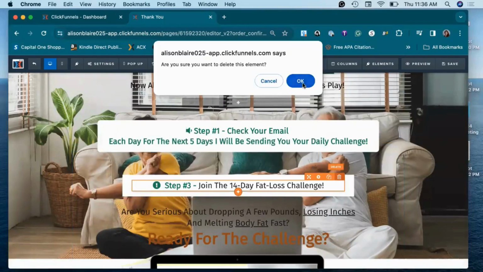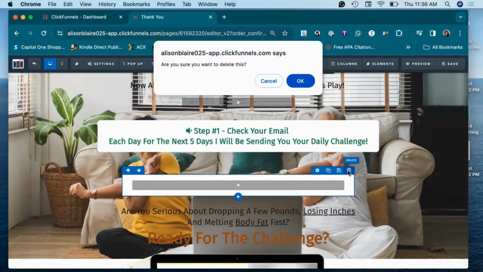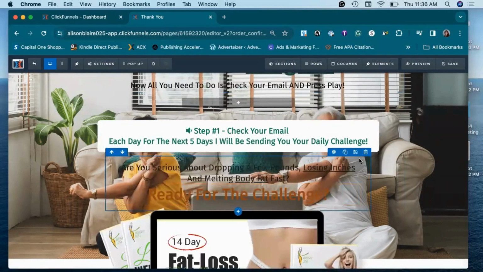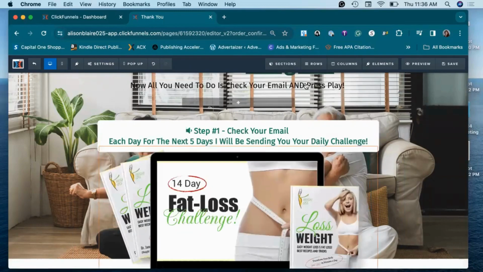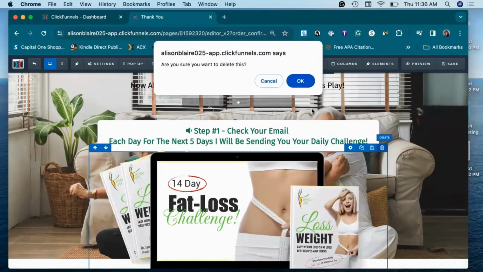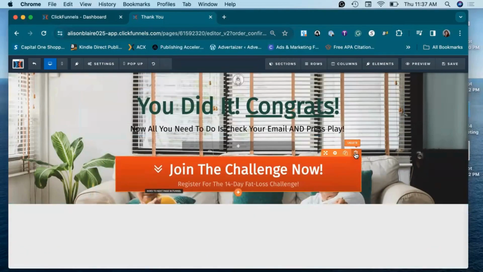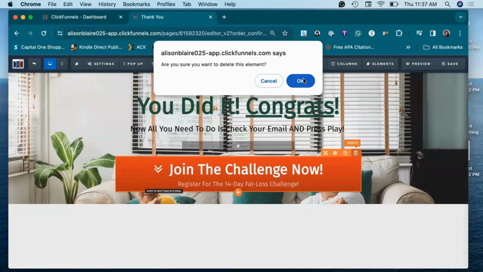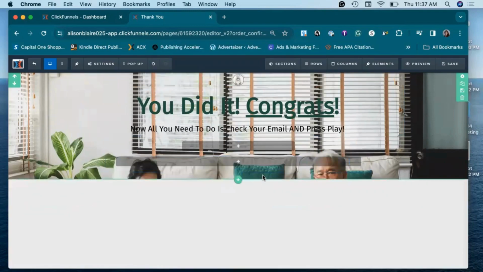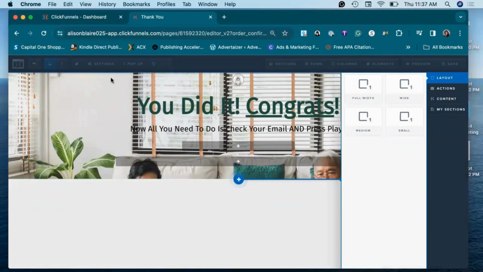So I'm just going to get rid of this, but you can have as many call to actions as you want. Check out our blog, check out our website. I'm just going to get rid of all of this extra stuff that was on the template that we don't need. Great. I do want this section though got cut off.